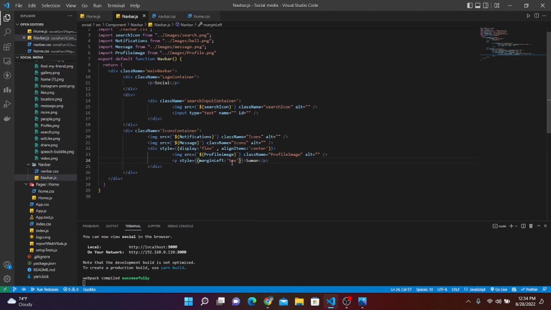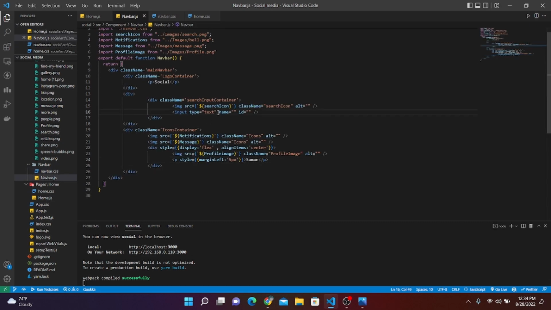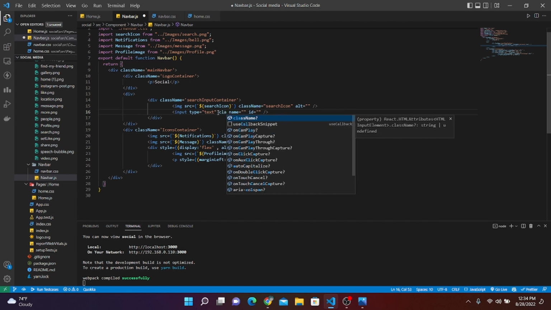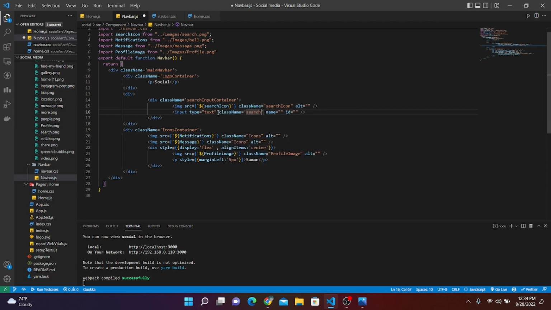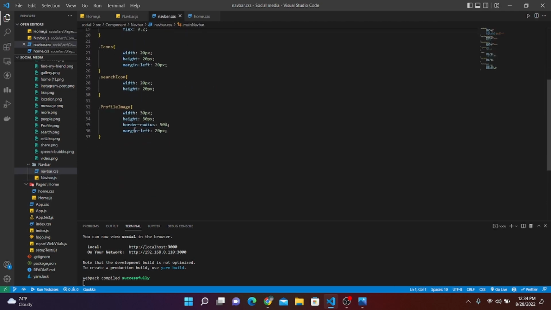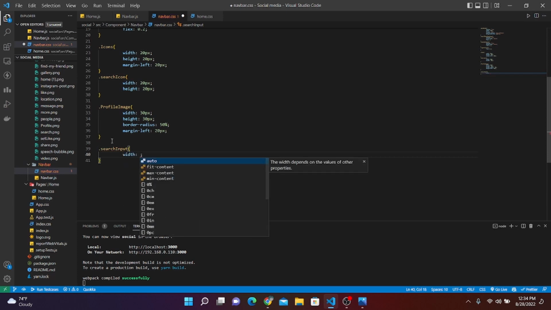So let's go to Navbar, and in our input let's give it a class name. Class name will be search input. Let's give it a width will be 70%.